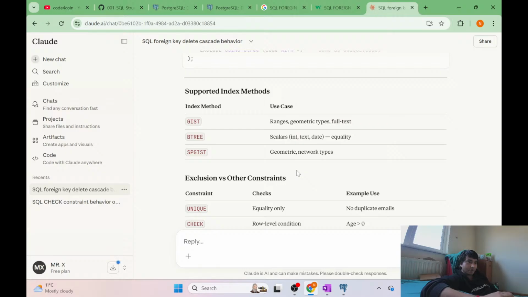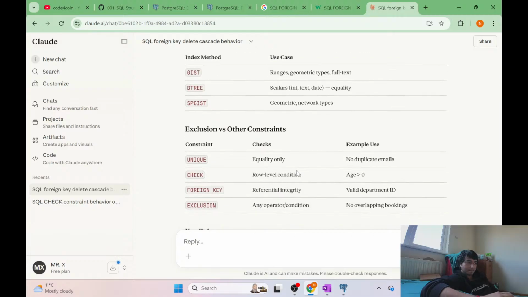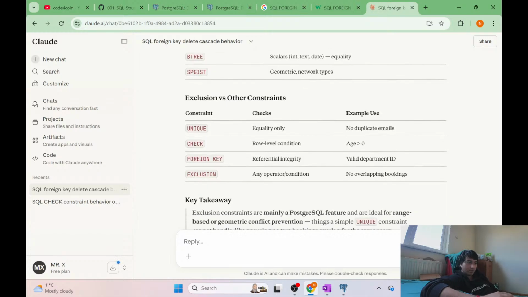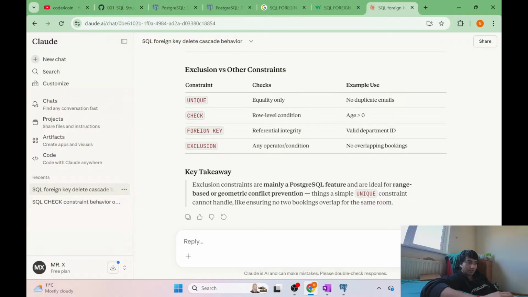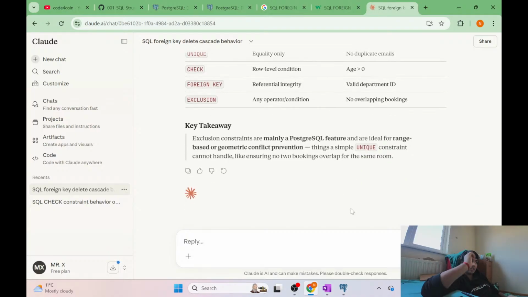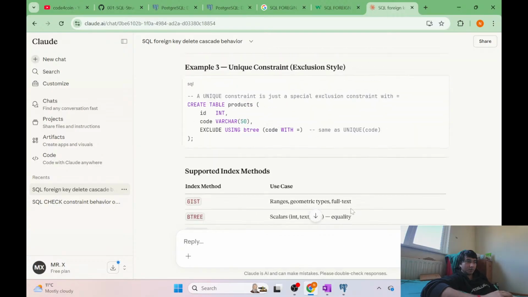Oh my god, this is interesting. Range, geometric type. B tree: scalar values, okay, equality. And GiST is geometrical, network types, no duplication check, foreign key representative.